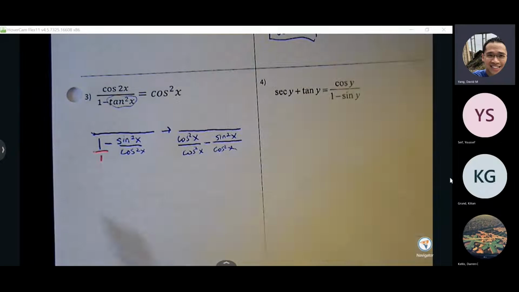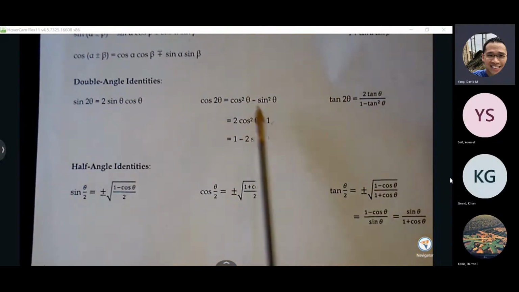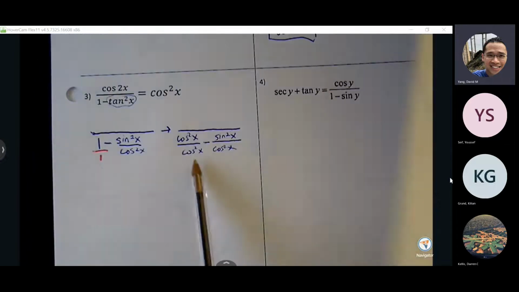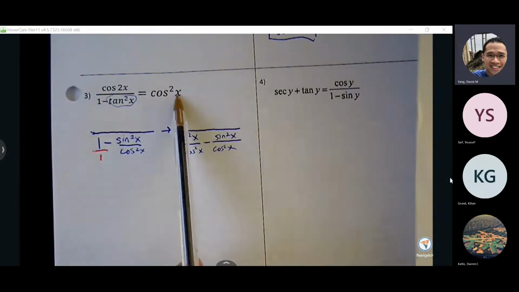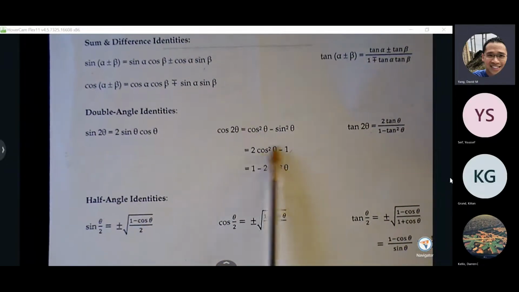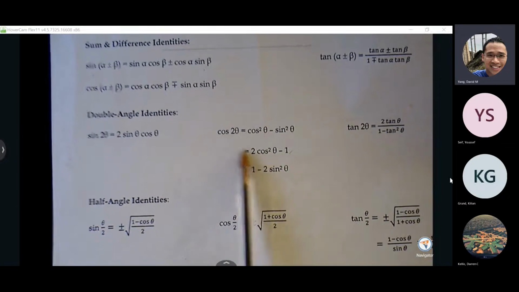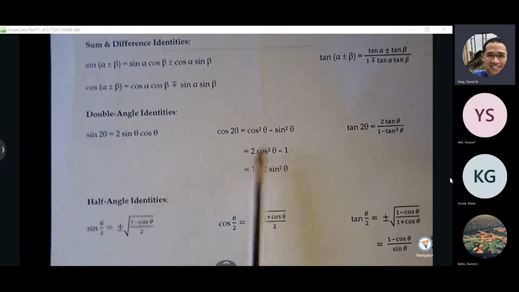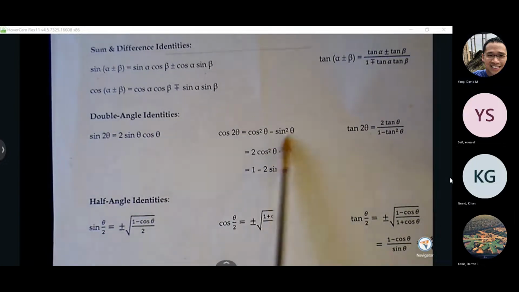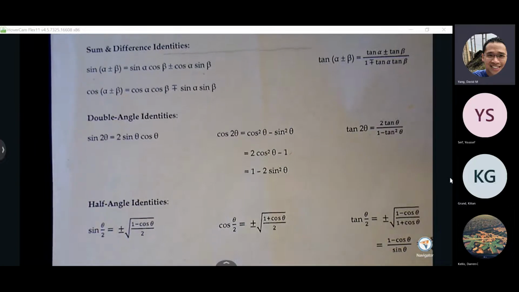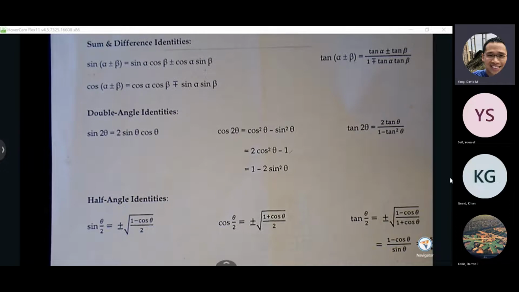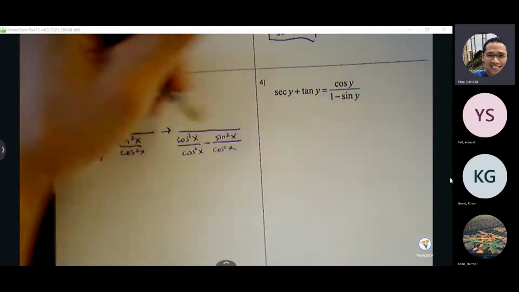And so now I think I'm going to make an educated guess that cosine squared minus sine squared could be a good fit, right? Especially if I see it in the denominator there. So I'm going to replace cosine 2x with cosine squared minus sine squared. Now, if you happen to make an incorrect choice, or if you choose another one, you can still get to the right answer. It just will take a little bit longer. If you can identify one that's a better fit, then it'll speed up the process to help you get to matching everything up.